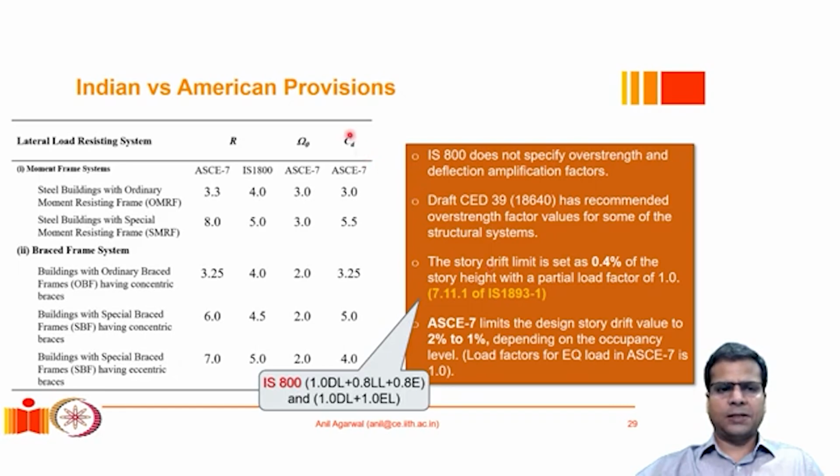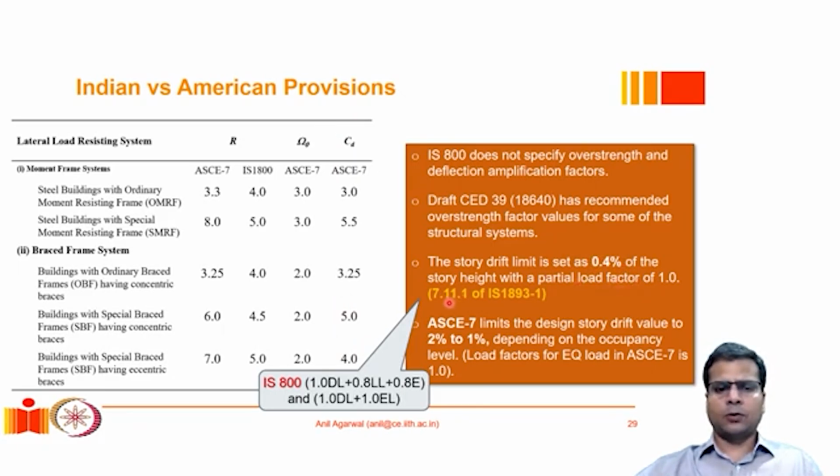I had mentioned that the CD value is actually used to amplify the deflections. So first we calculate the deflections using elastic analysis for the reduced response, including the response reduction factor. Then we amplify the deflections by the CD factor. But the Indian code IS 800 does not explicitly mention the CD factor. So how does it deal with the deflection amplification? What it does is that it sets a very low limit on the drift values, which in a way is the same as saying that if the CD factor is applied, then the deflection limit would be slightly higher.